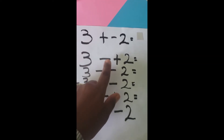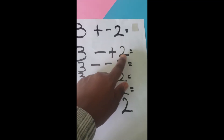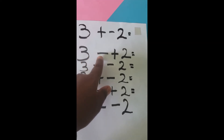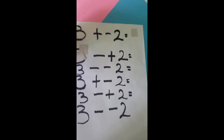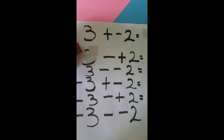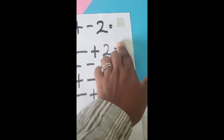For the next one: three take positive two. We have two signs in the middle, and this one says I'm supposed to take away the positive from the two — so it is now a negative. That's awesome! So we have a negative two. I get three positive counters and then two negative counters. We make zero pairs, take out one zero pair and another zero pair — and I have one left.